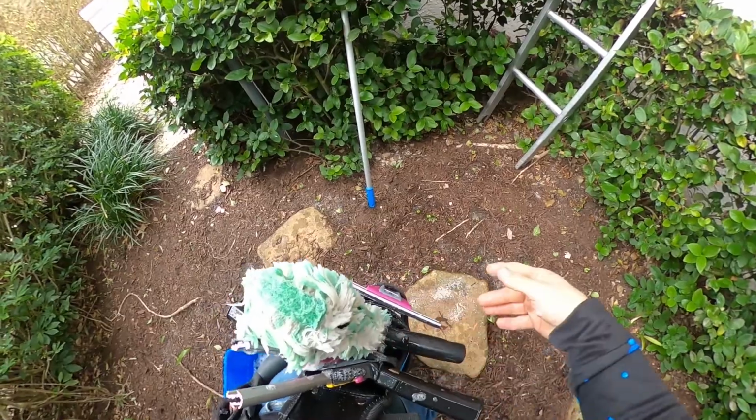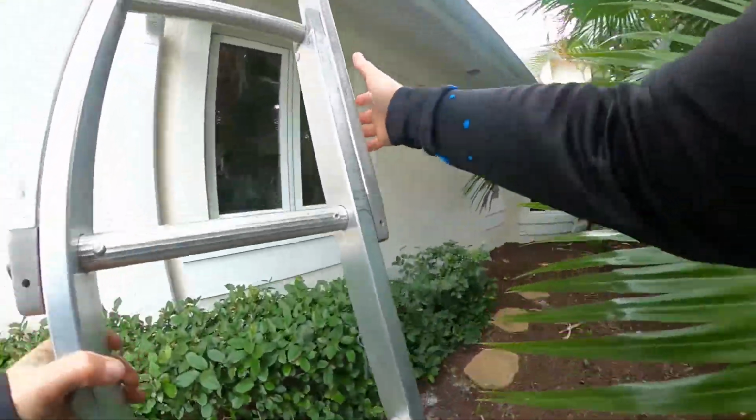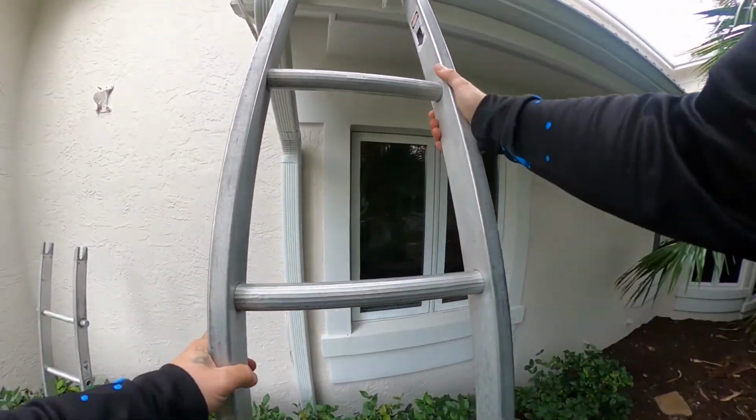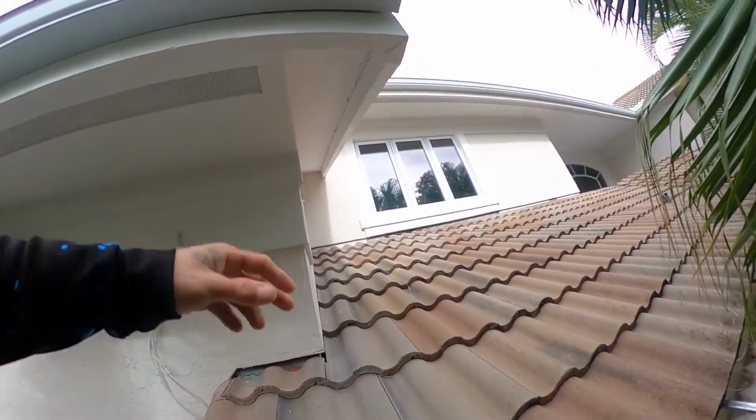and climb back down the ladder and go, oh, I didn't grab what I needed, and now I have to go back down. I want to make sure that when I go up there, I'm not coming back down until all of my tasks are complete. In this case, it's exterior windows. So we're going to proceed to climbing up this ladder.